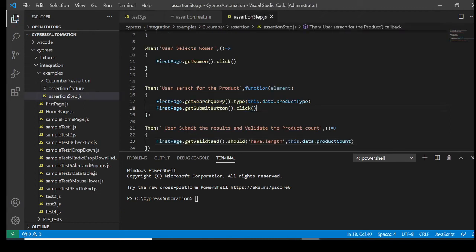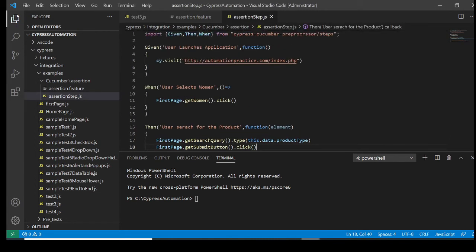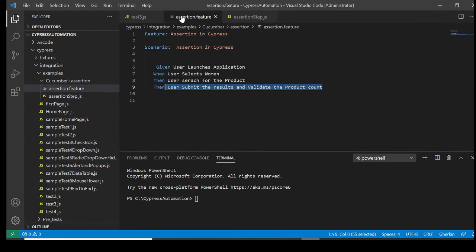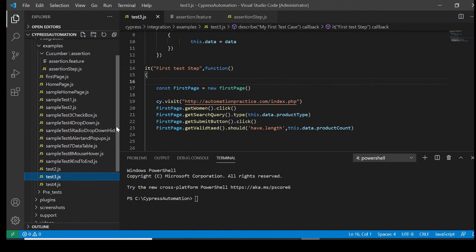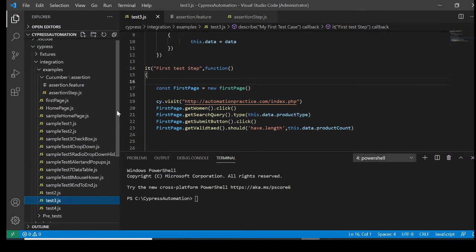Paste it over here, done. So step definition implementation has been done, but one thing you must have been noticing, that over here we have used this page. From page we have first page, right? So first page is what? Search for the first page in your already existing stuff. This is the first page.